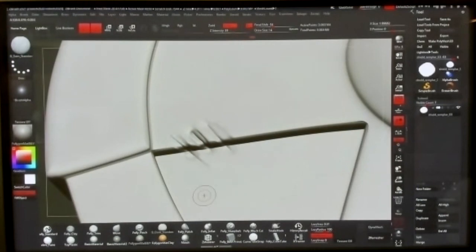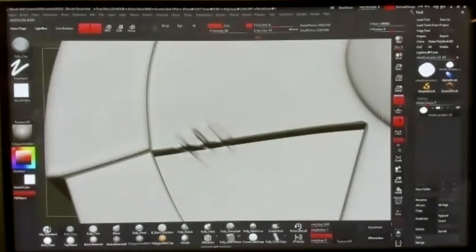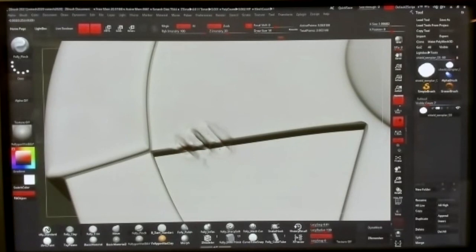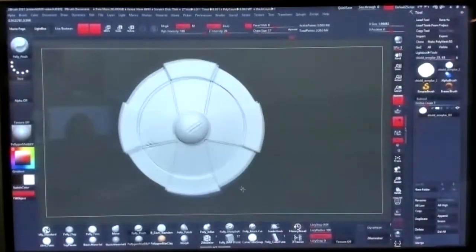Scratches, scars, any of this kind of stuff is, I think, a lot of fun to work on. Any kind of organic material is really fun and a lot easier, because you can be messy, and essentially not really mess up too much, because the sky is the limit.